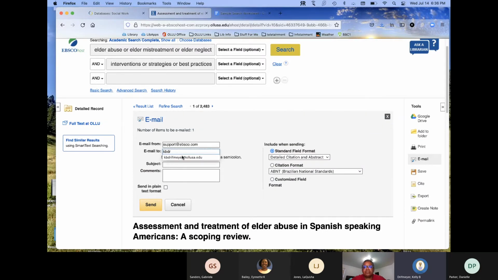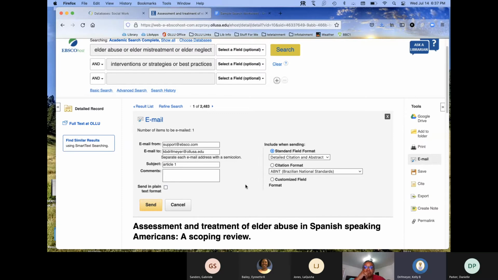You enter your email address. I'm very practical about how I label these. I'm not going to put the subject, the title of the article in there. This just takes too much time. So as you can see, I label them by number. So this is article 1. If I was looking for other kinds of research than a scholarly article, I might call it something else. I might call it data 1, or I might call it meta-analysis 1, and that can help me organize those on the other end a little better.